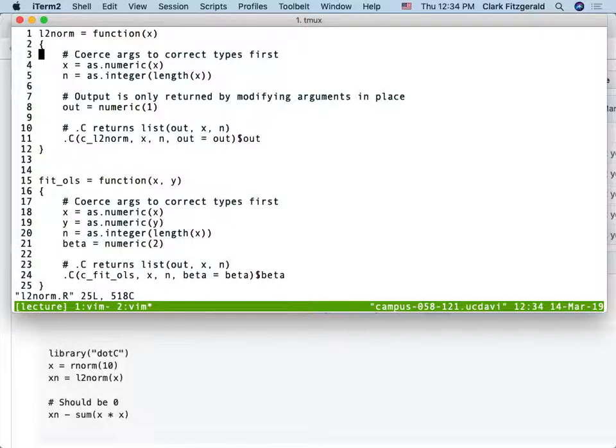I want n to be an integer, I want x to be numeric, and I want the output to be numeric. So question for you, why would I do this in the R code rather than the C code? Because I could also make the conversion inside there, but why would I do it here? Yeah?